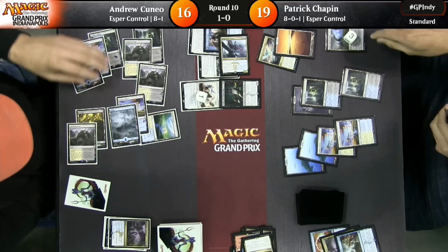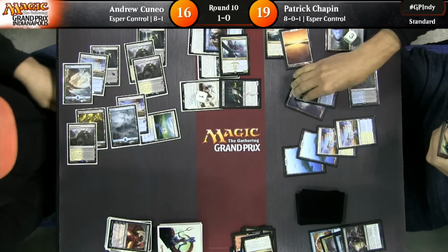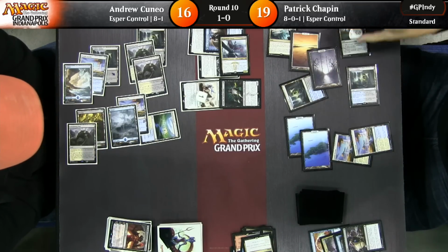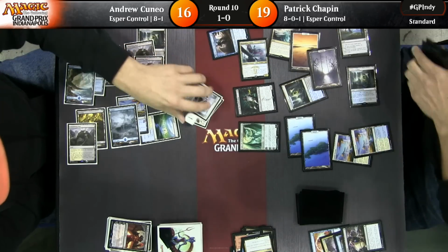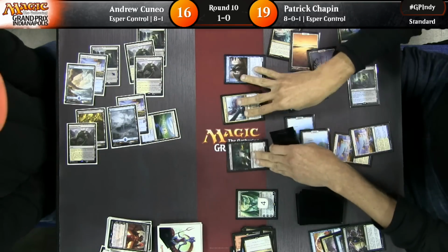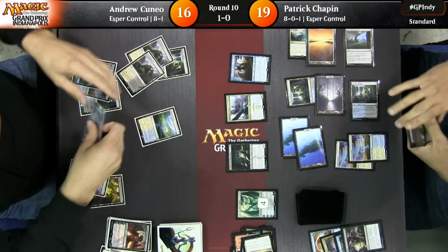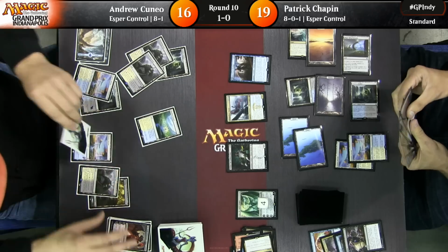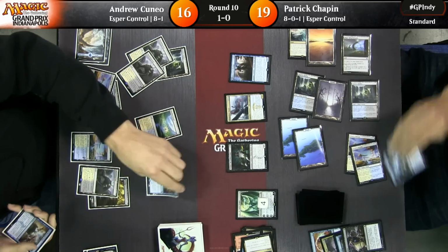And Duress. Five, 6, 7, 8. Ugin with Scatter. And you might look at your top card. Right. I think I go 1 draw step and then concede. Because your draw step might be Dig Through Time.